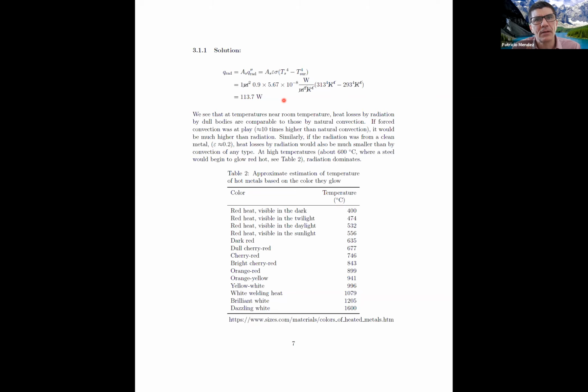And by having them chrome plated, this chrome finish, they would move from an emissivity of about 0.9 to an emissivity of about 0.2. And the heat exchange by radiation would be much smaller. In the case of vacuum, that is what dominates. And in the case of not having a vacuum, but having a little bit of natural convection, we would be reducing the whole effect by about half, because we said radiation is more or less comparable to natural convection, and we would be taking radiation away. So that's pretty cool.